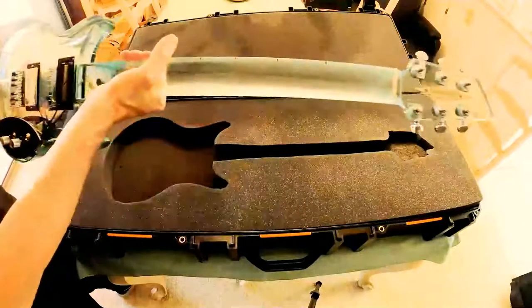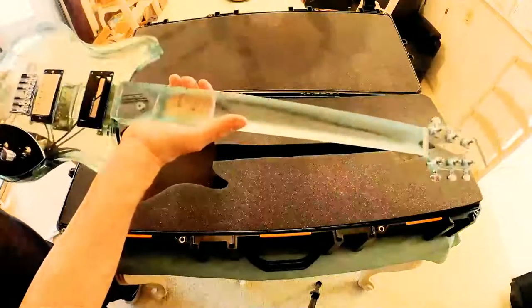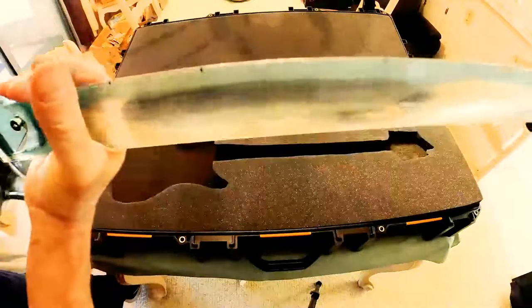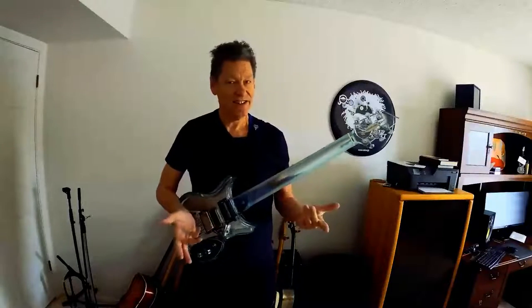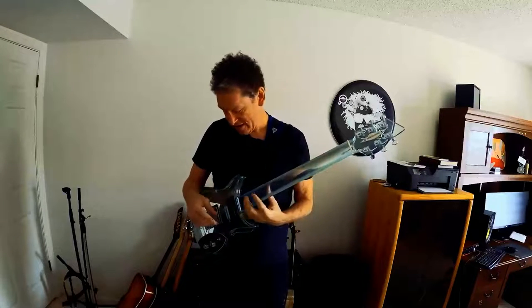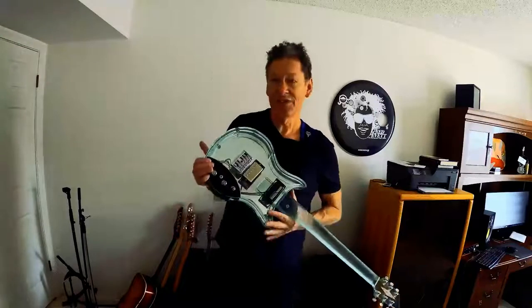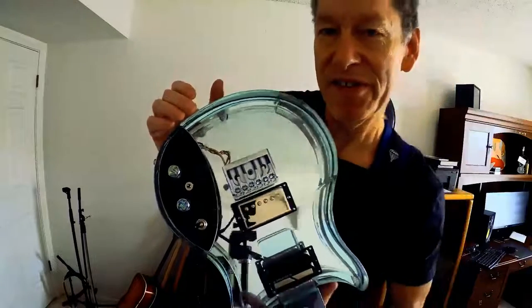They are carved from chunks of glass. Amazing. It looks like we're gonna have to string it up, but would you look at that? It looks like a lightsaber! Here it is unstrung. We're gonna have some Ernie Ball 10s, I think. Pretty great. It has a sustainer pickup in it out of the box, and Alex has been so kind as to put my logo, the Ned Head, on the guitar. It just looks fantastic.